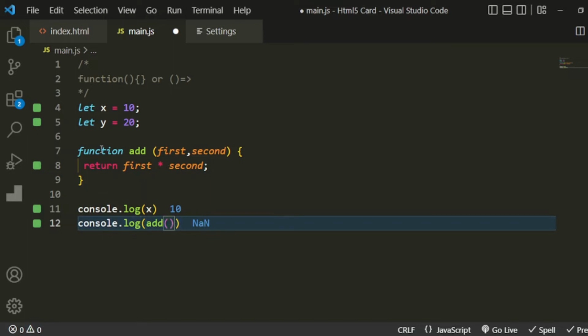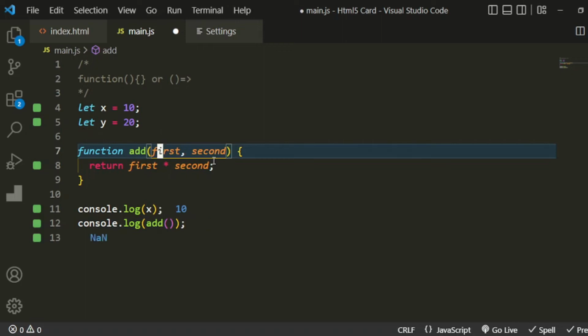So anytime we call this function now, we say we want to add a first value and a second value. And whatever that second value is, make it just return us this expression here. Say first times the second will be the result we define. So let's try and get them.